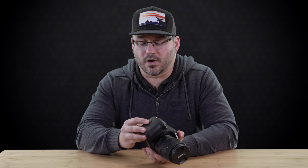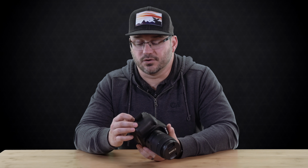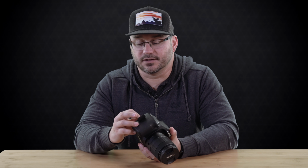Another thing is it has one single SD card slot right here, which for some people is a problem, for other people is not. Me as a professional, when I go out and shoot and get paid to shoot, I want to make sure that I have backups happening right away and that I have a fail-safe in place. So shooting everything to one card means you have one single point of failure, which is not that great. You don't want to have a single point of failure. You want to make sure that you have backups, and of course, anything can happen, but you want to mitigate that as much as possible by shooting with equipment that has options for you, like dual card slots where your photos or your video clips are being written to both cards at the same time.